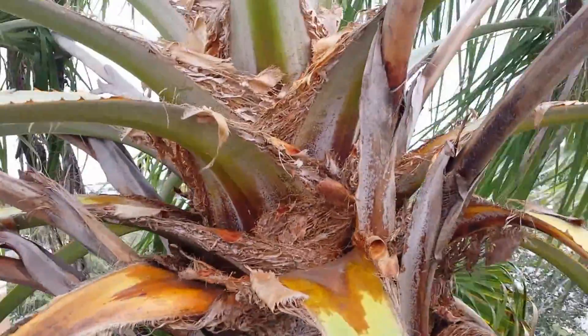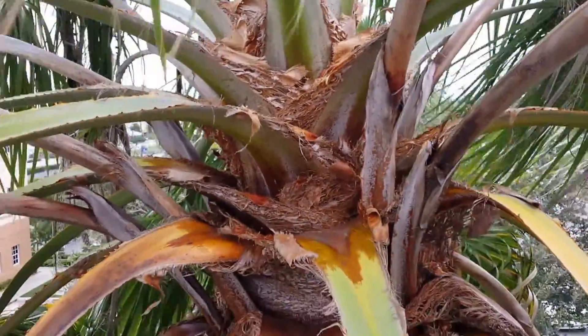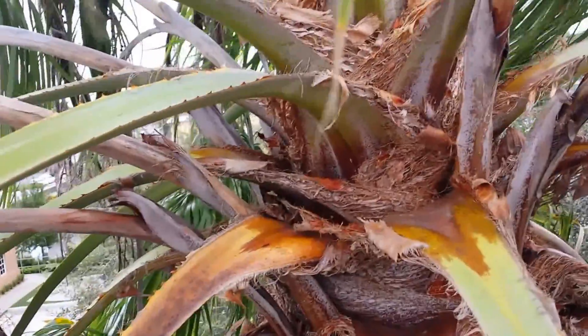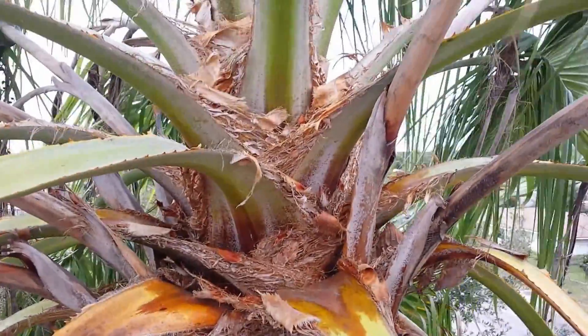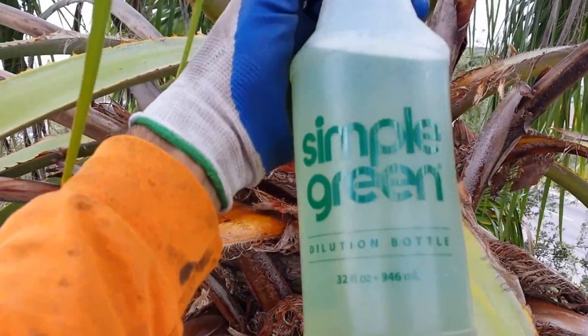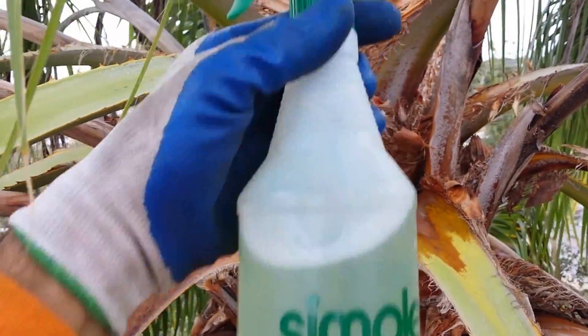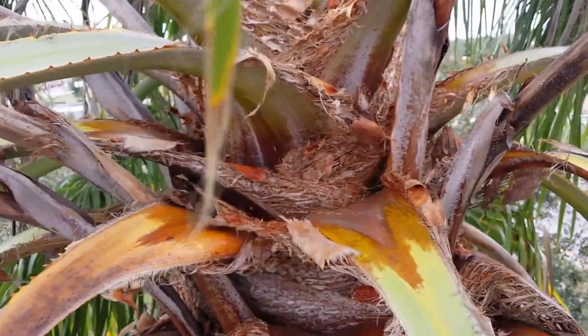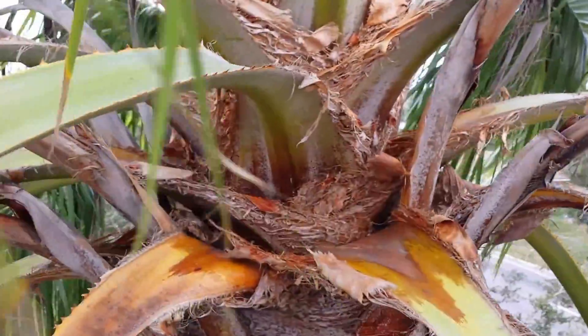California fan palms are going by the wayside. You might see someone show up, prune some, and leave — and all of a sudden a customer's or neighbor's trees are dying. Sure enough, they've got a problem. Nothing's foolproof, but we actually clean our equipment with Simple Green. It's all organic, all natural. It's not the best for our saws, but it's the best for the tree.